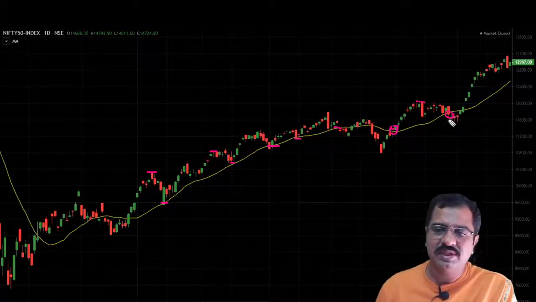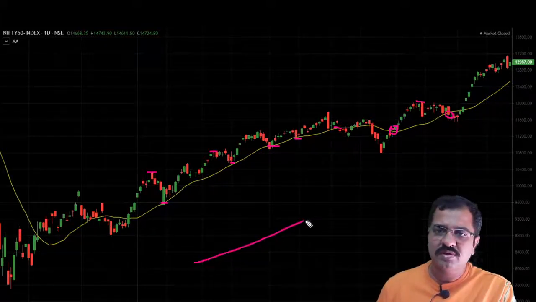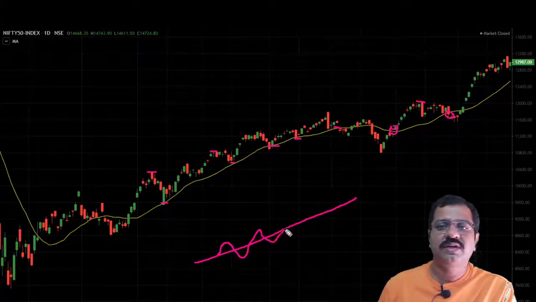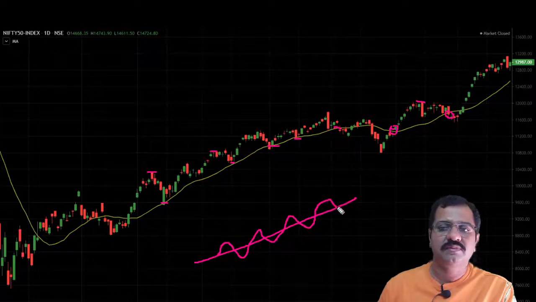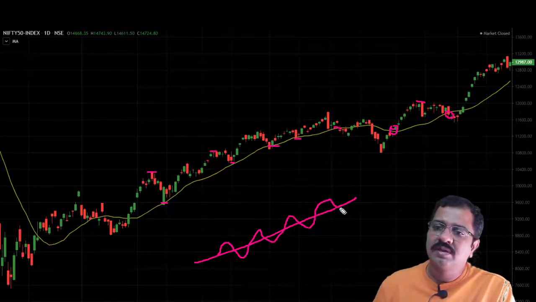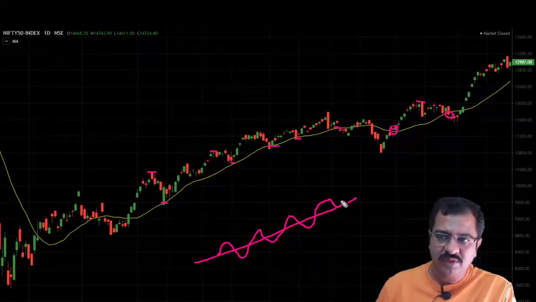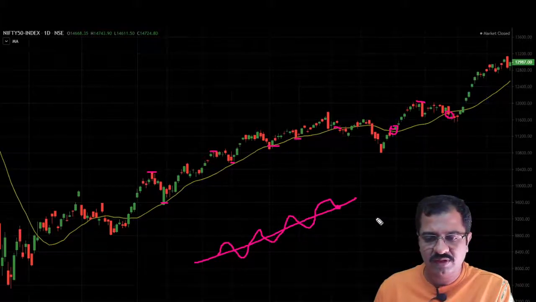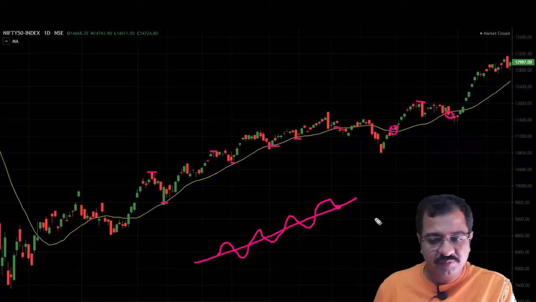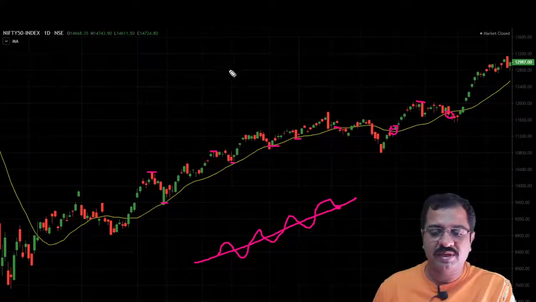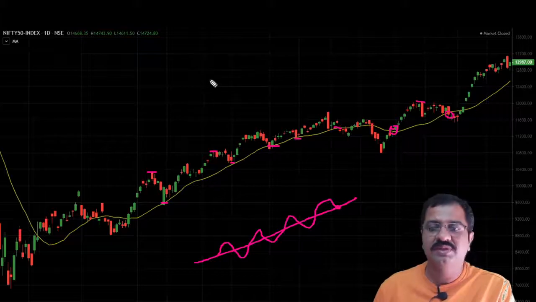So basically, if this is your moving average, price is fluctuating around the mean. Okay, so price is going up, but again it's coming to its mean. These types of strategies work best in a range bound market, or when the script is in range.